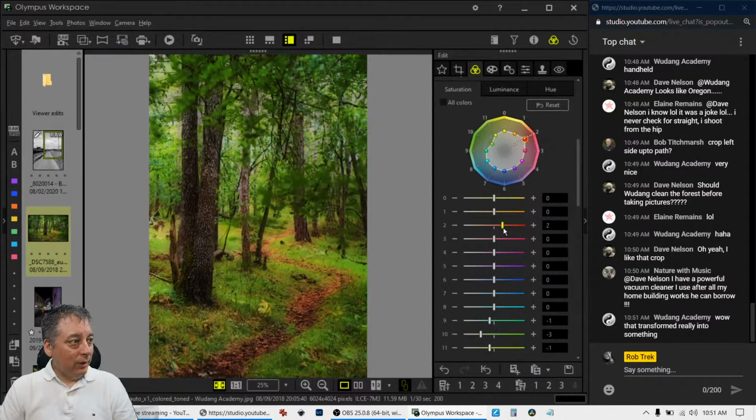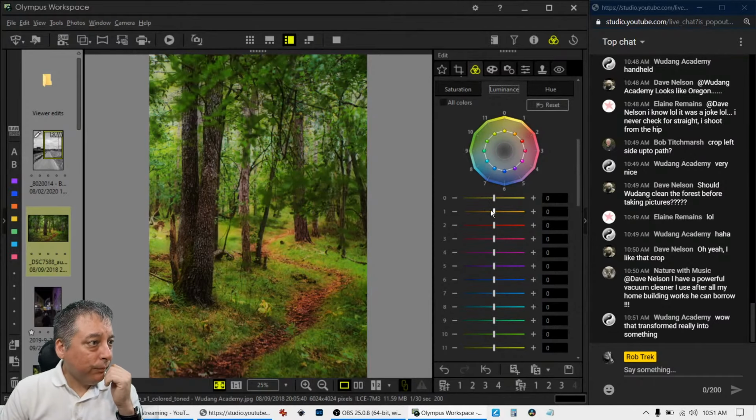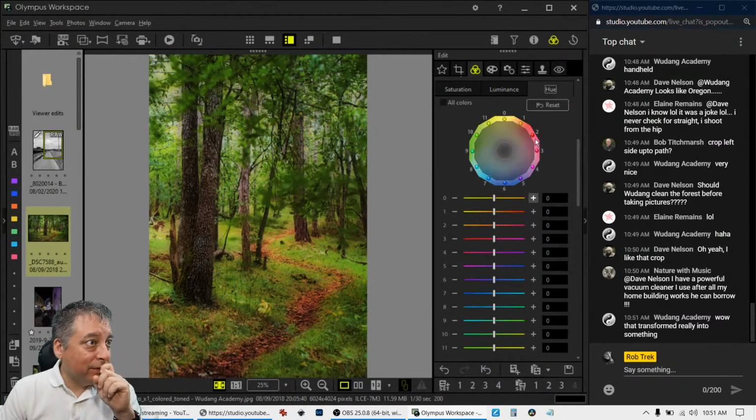And then we'll crank up the red a tiny bit. I need to shift the red a little bit. I want the reds to be more, where's the hue? Let me see. Make the reds a little bit more red.